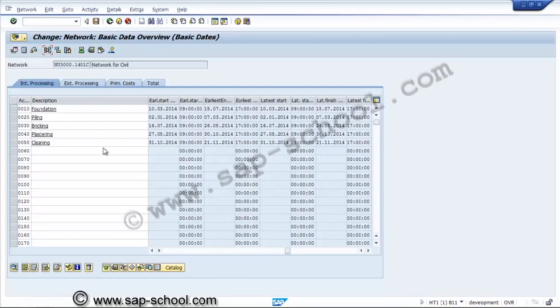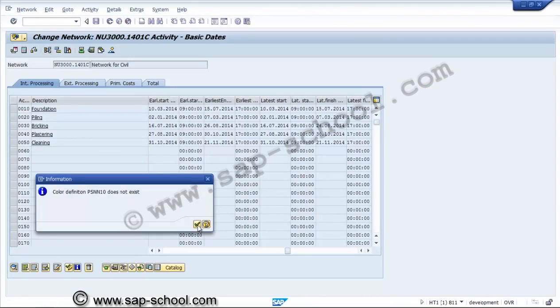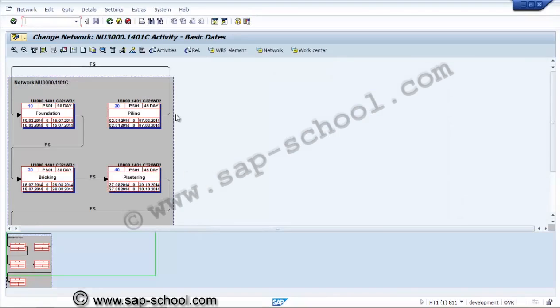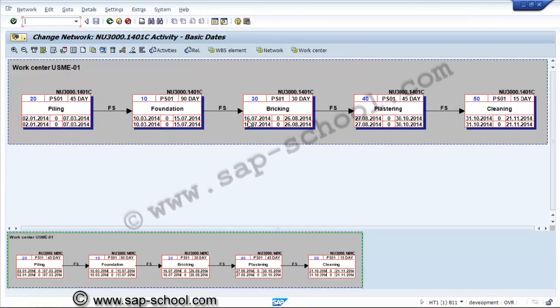Now if you see in the network, graphical setting, you can see the work center view. This is the work center ME-1, it has been used, and this is to schedule the network.